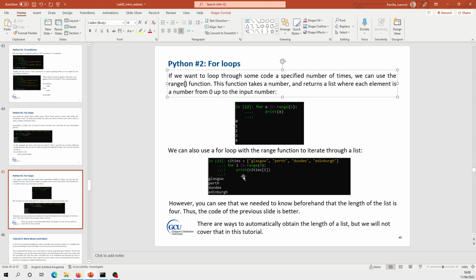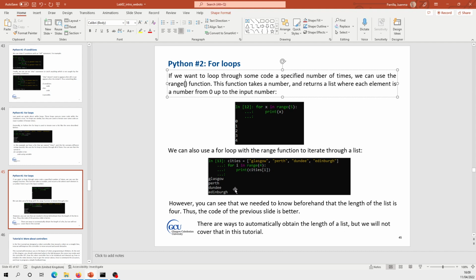And then I'm going to go to the next line, and I'm going to say cities between the square brackets 0. So I'm getting the first element of the list, which is going to be Glasgow, and it's going to print that. And then, for example, in the last iteration, i is going to be 3 because that's the last element of the range list, 0, 1, 2, 3. So i is going to be 3. So then we come to the print cities between the square brackets 3, which is Edinburgh.